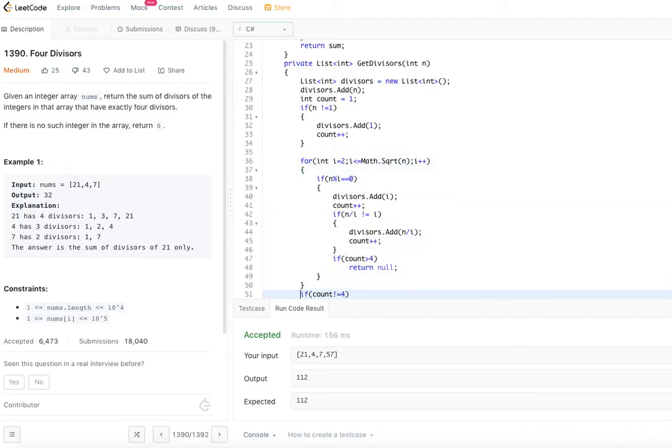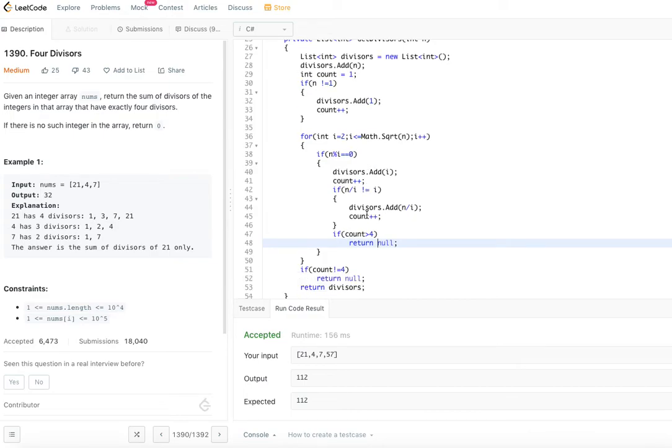So you increment the count so that by then you have 2 divisors already, right? And then you go through 2 to square root of n, and see if any of them divides n, that is, if n mod I is equal to 0. Then you add I to the divisors and check if n by I is not equal to I. If it is equal, then you don't have to add because you already added. If it is not, you add n by I also and increment the count. And here just check if count is already greater than 4 or not. If it is already greater than 4, you don't have to process further. You just return now, right?